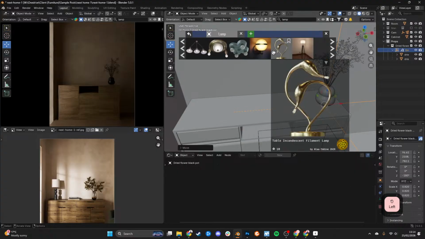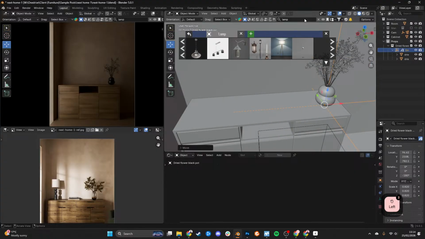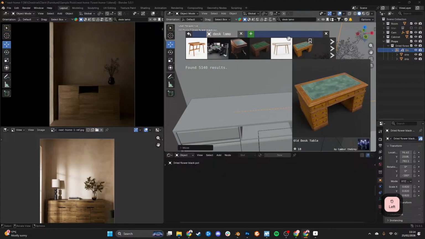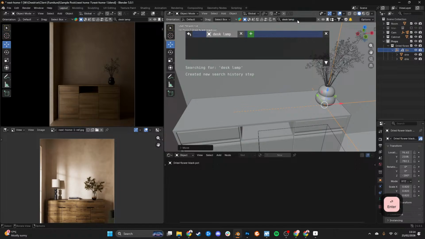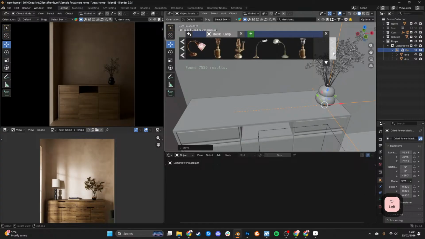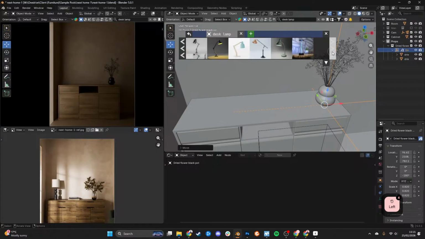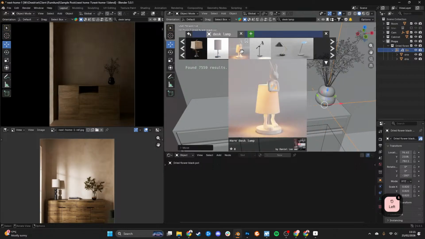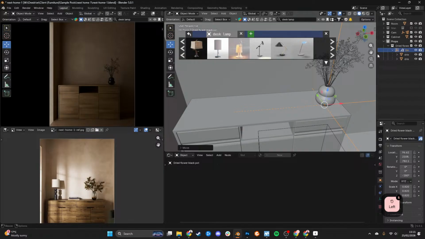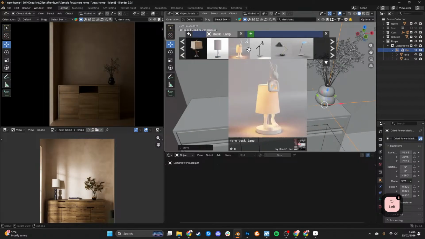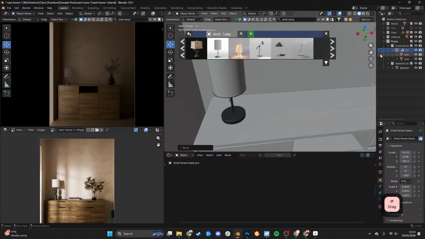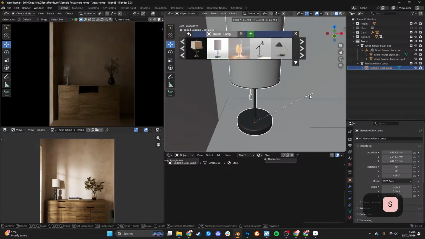That's not too crazy though. Let's see. Type in desolate, maybe we get something a bit better. This could be quite good. Like this, if we change the material color, this could also be good. This is kind of basic, but it does the job though, won't it? So let's see that. Let's make it a bit bigger.